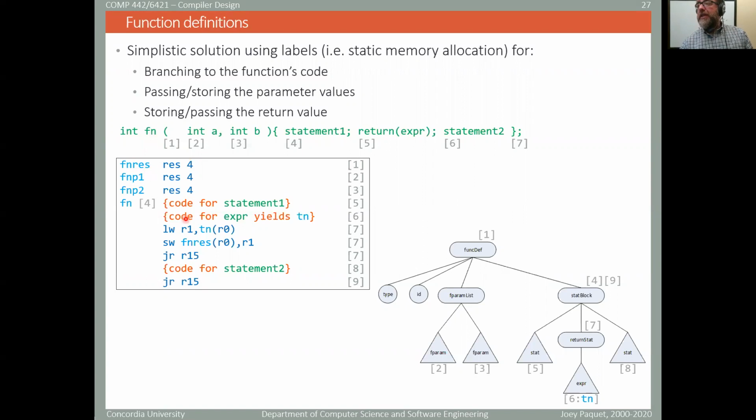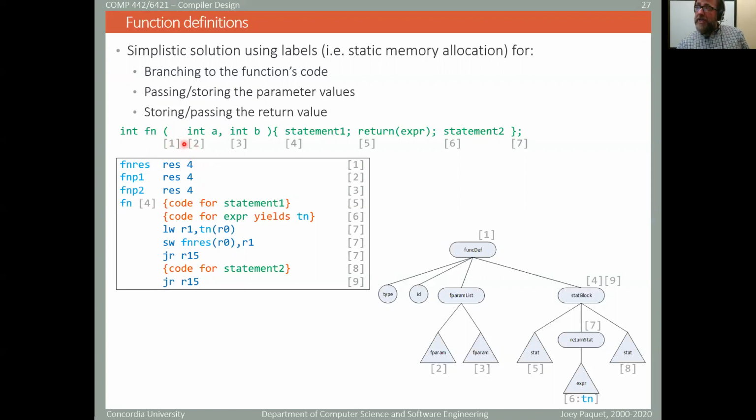When there's a return statement, one of the things it's going to do is copy the result of the expression into this memory cell. So first, you see function fn, you allocate memory statically for storing the resulting value when this function is returned from.